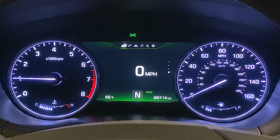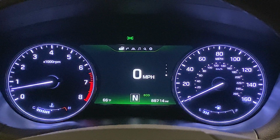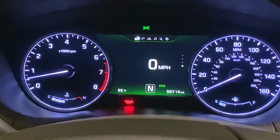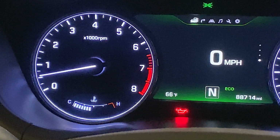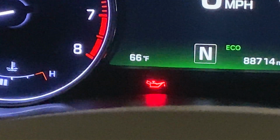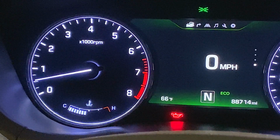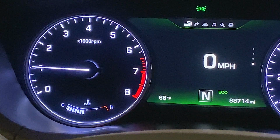I've checked on the forums and this is happening on many model years with this similar body style. So just because you have a 2019 does not mean you're safe from this potential issue. After getting my diagnostics, talking to your dealership, and also looking at forums, this is actually not a pump issue, but a weird sensor issue.